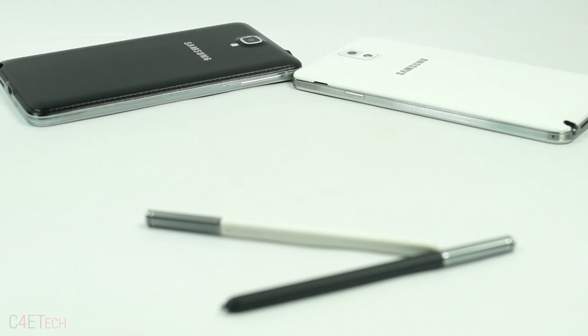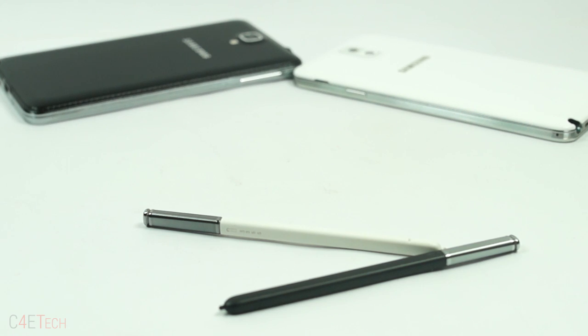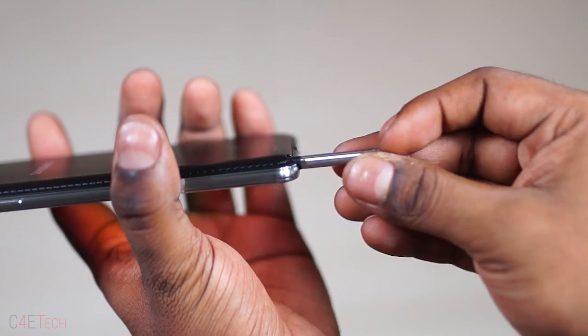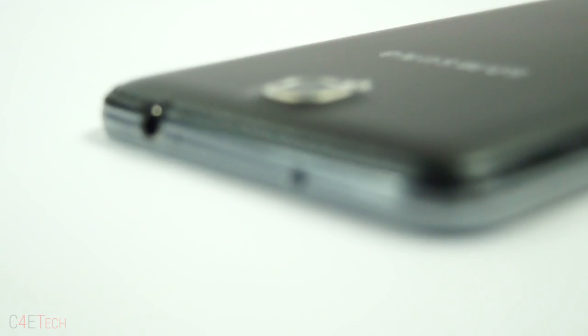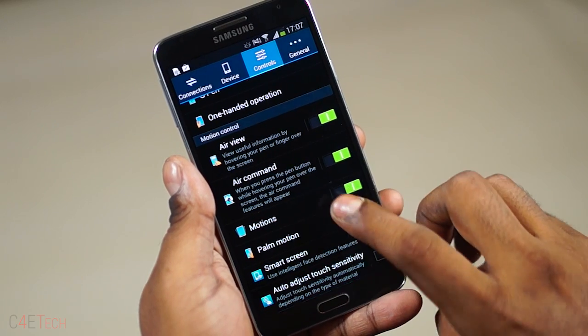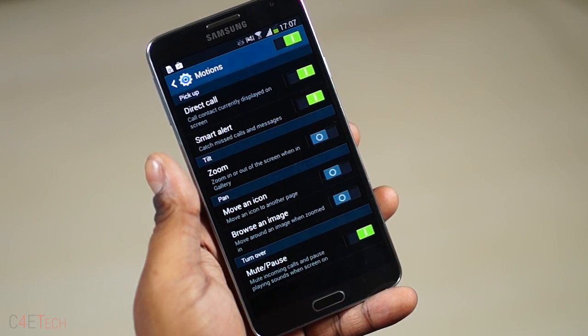The S Pen is identical to the one found on the Galaxy Note 3 with 1024 levels of pressure sensitivity. It's flat on both sides and can be popped in either way. It's worth noting that the Note 3 Neo retains the IR blaster from the Note 3, but it is missing the gesture sensor and the third microphone.